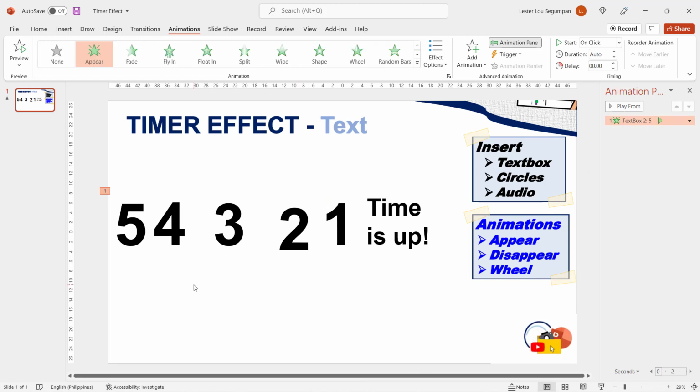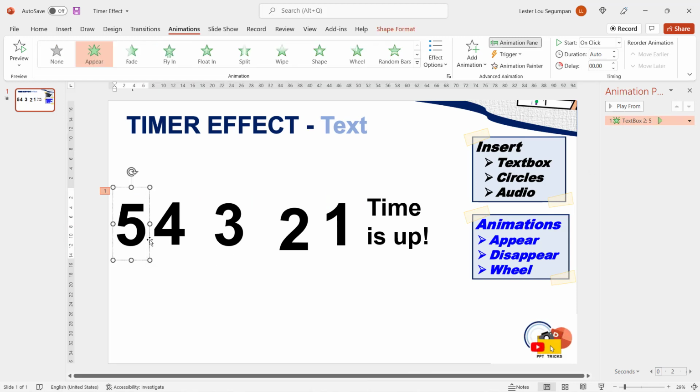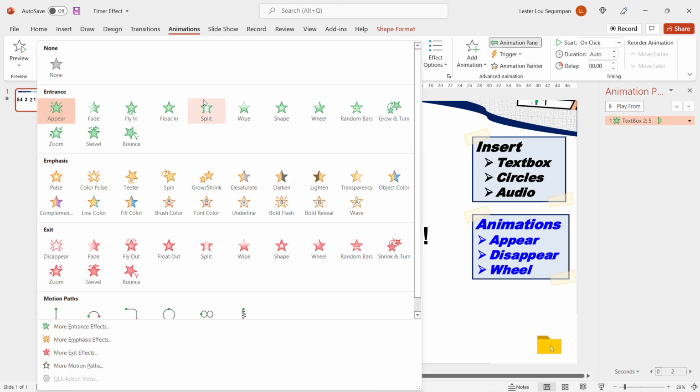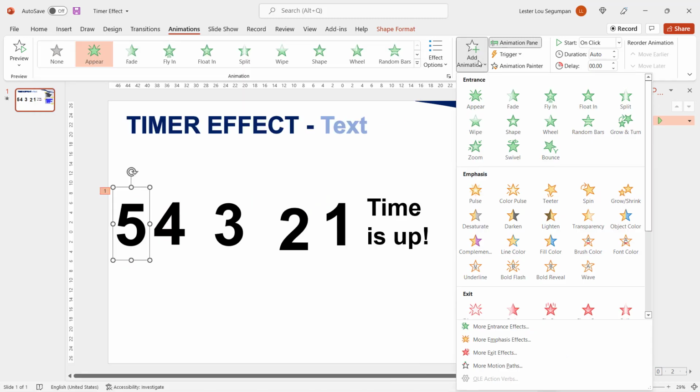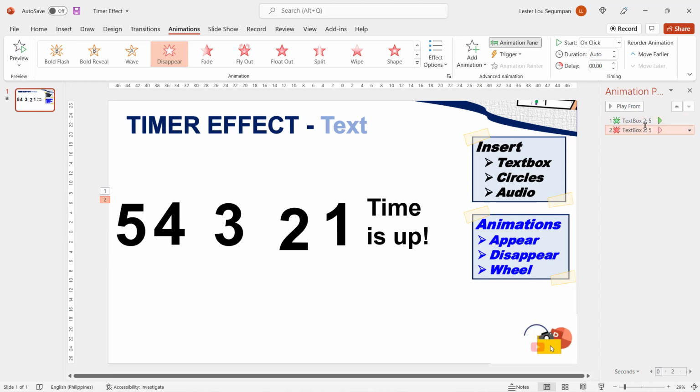What I will do here is to click 5, and instead of clicking any animations here, I will go to add animation, so that when I do this, the animation that I'll be picking will be added to the text box, not overwriting the text box. So here, as you can see, I have 2 animations for simply 1 text box. Okay, so I'm going to play it like this, but if I'm going to play, notice that it will just be too confusing since there is no delay between the two.